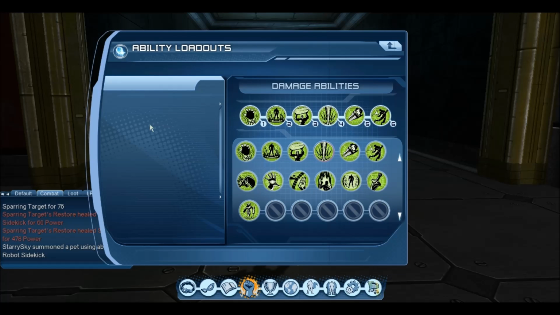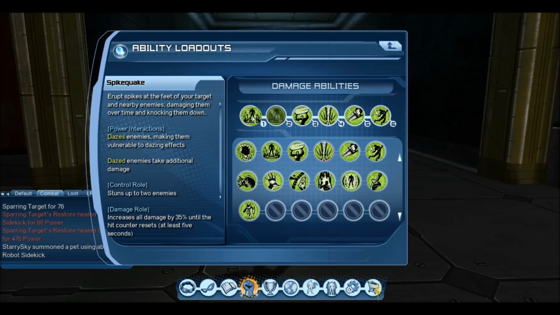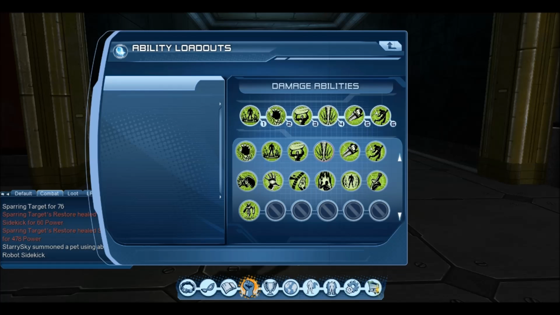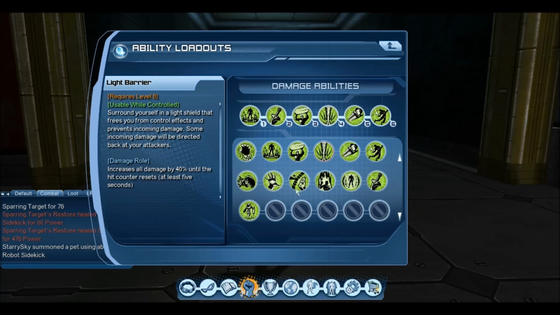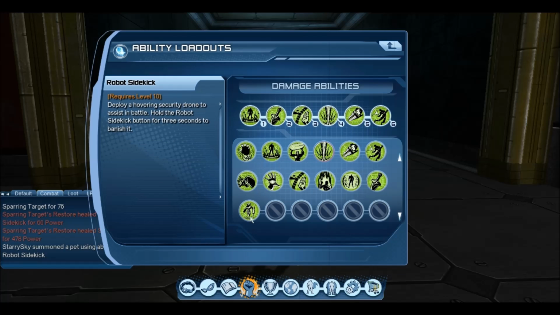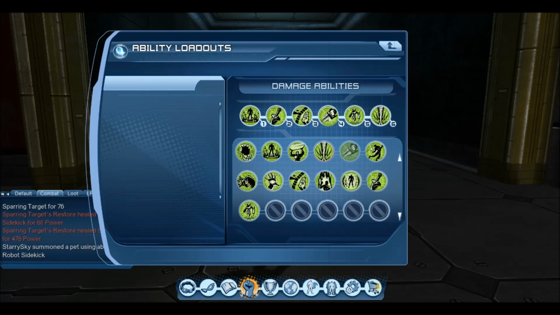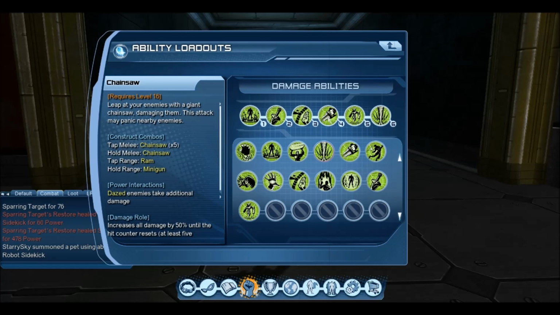I've also heard people thinking, oh well, didn't you get Chompers? There's no need to get Chompers. We can be using Spike Quake for a power interaction and small damage over time. So now we've got Spike Quake, we have our inspiration, we have our shield, we have our DoTs, we have our Supercharge, and we have our priority main DPS skill, Chainsaw into Ram.